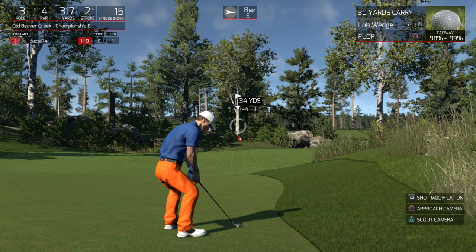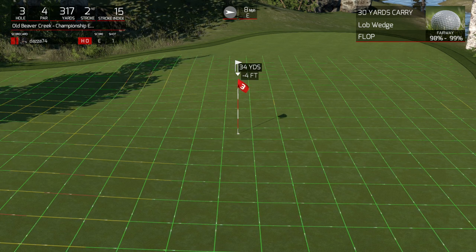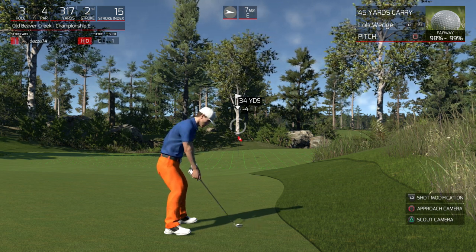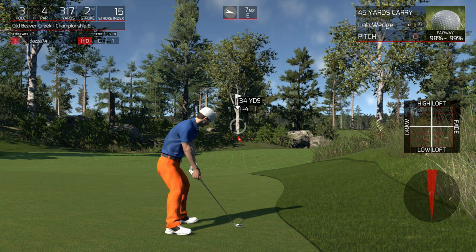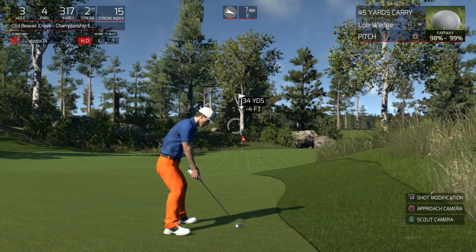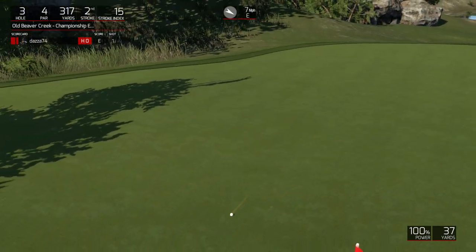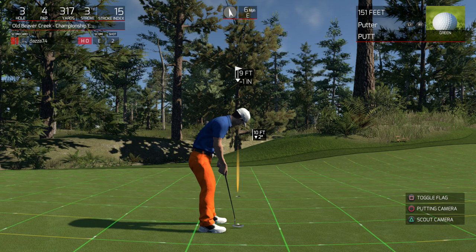34. Okay, shots we've got here. What's the green like? I don't want it to spin back too much. I'm really thinking here. I just don't want it to spin back. Is it going to go back enough? I just didn't want that lob wedge to go zipping back. There we go.